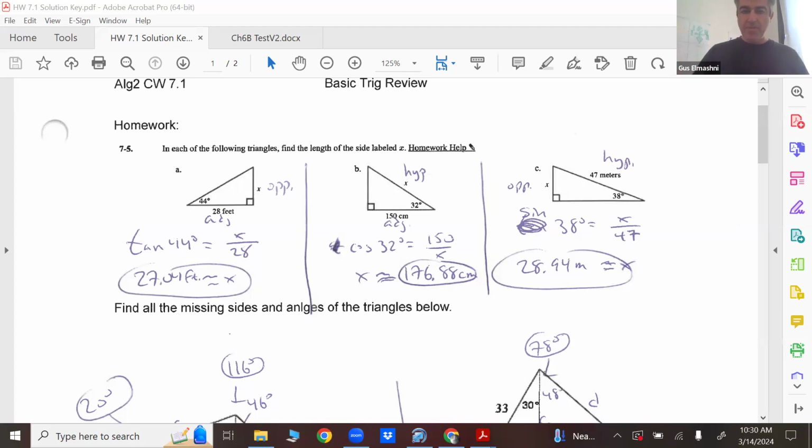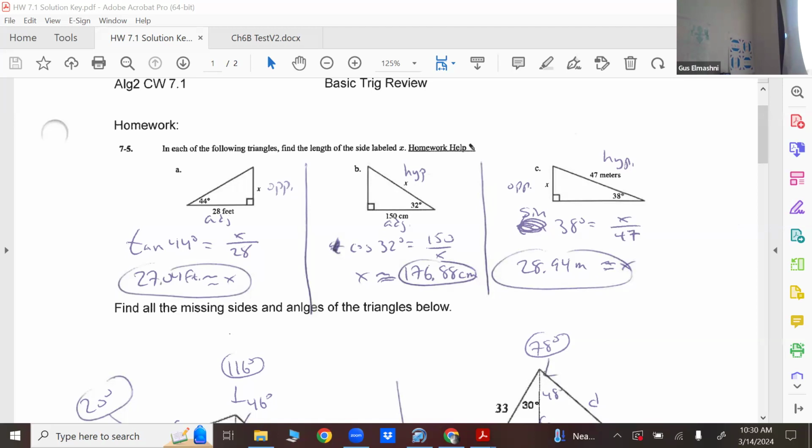Now b is a little funny. That's a cosine because you have adjacent over hypotenuse, but the variable is on the bottom. Most students who struggle with this, like this one's pretty easy. I think most people know, yeah, multiply by 28. Give it the set aside, right? Likewise with C, we find out that's sine, opposite over hypotenuse.